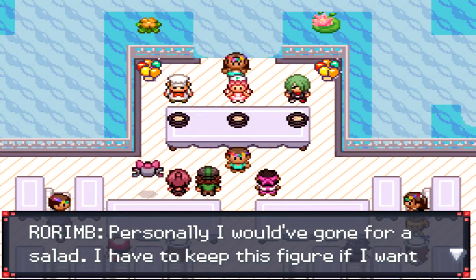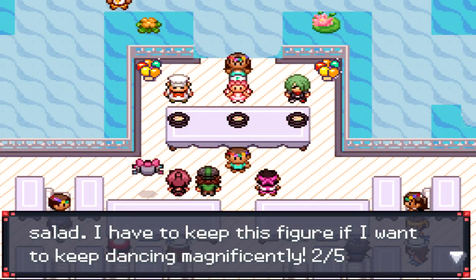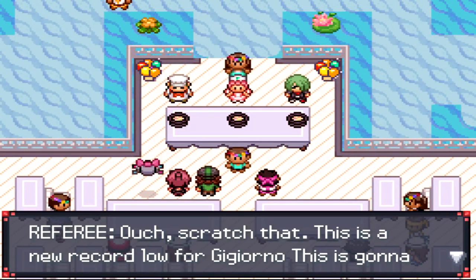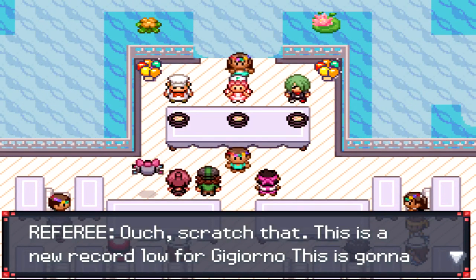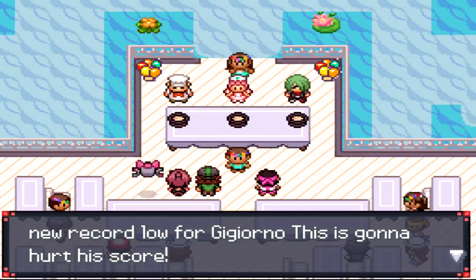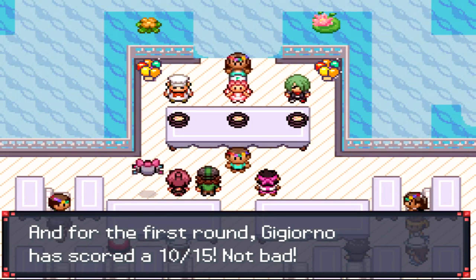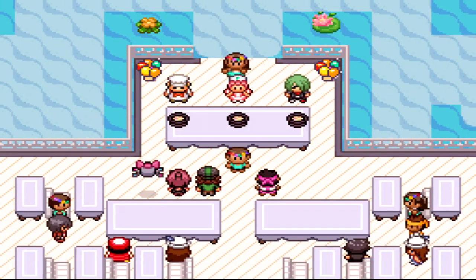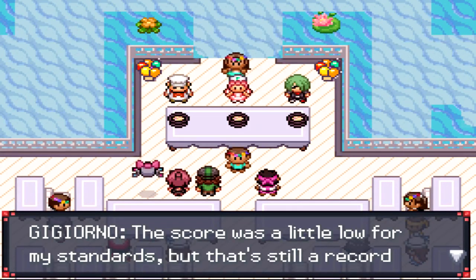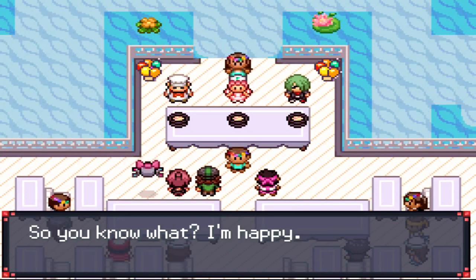Personally, I would have gone for a salad. I have to keep this figure if I want to keep dancing magnificently. 2 out of 5. Ouch! Scratch that. This is a new record low for DiGiorno. This is gonna hurt his score. And for the first round, DiGiorno has scored a 10 out of 15. Not bad. The score was a little low for my standards, but that's still a record high for the resort. So you know what?